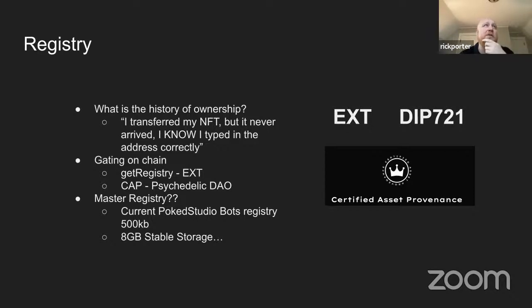People are trading them, selling them, buying them, whatever. So how do you know in real time who owns what without the user having to click a button to perform an action? You want to constantly have this table updated. So the Git registry is very useful for us because we're able to quickly determine, of our users who want to be discovered, who owns what in real time. And CAP by Psychedelic DAO does the exact same thing. It contains a complete provenance of the history of an NFT, which we can also listen to on chain and determine who owns what in real time.